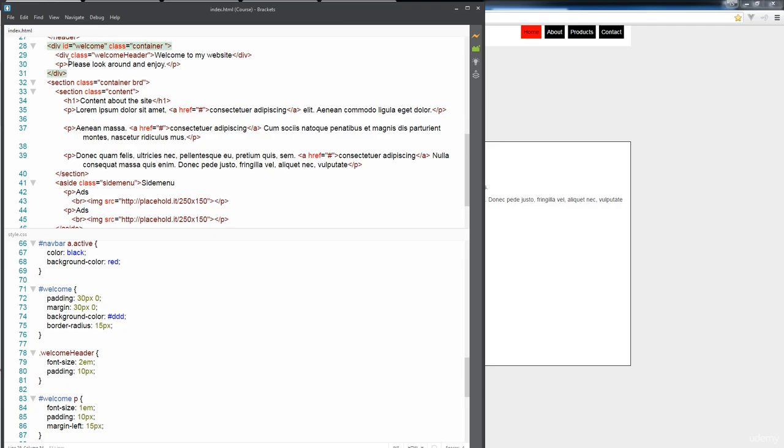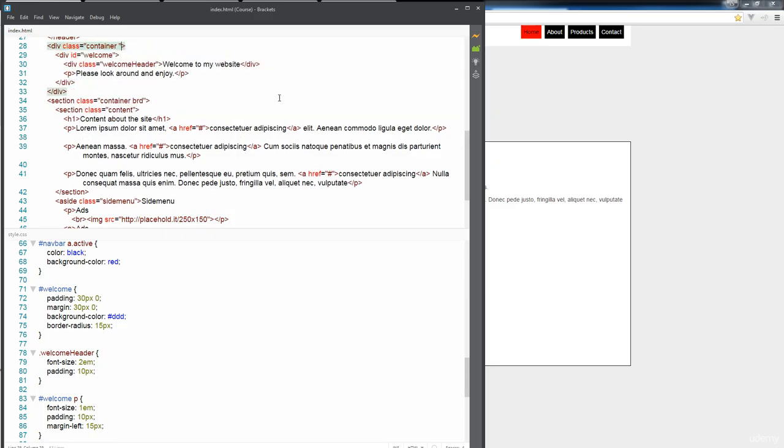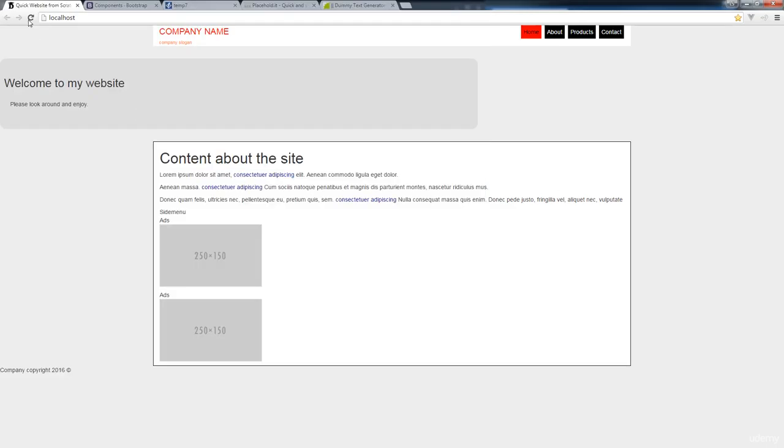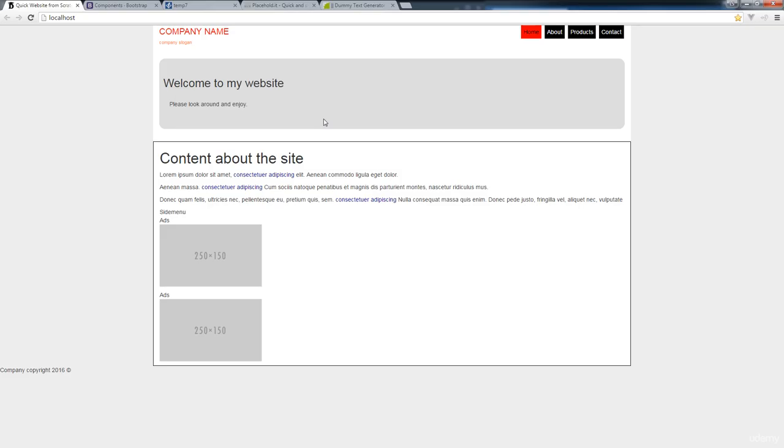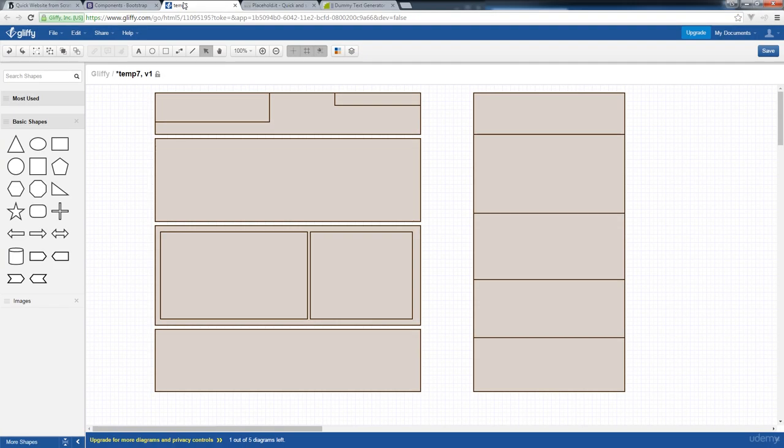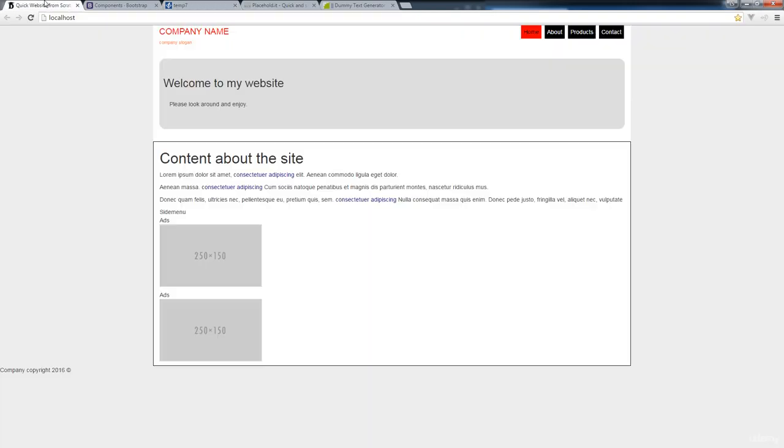So let's create another div. And we'll just put that div inside of that container. So that should fix that issue that we had pulling it over to the left-hand side. And that was, again, within the Bootstrap styling. So that was pulling it over to the left-hand side. So let's take a quick look. And so this was that container area.